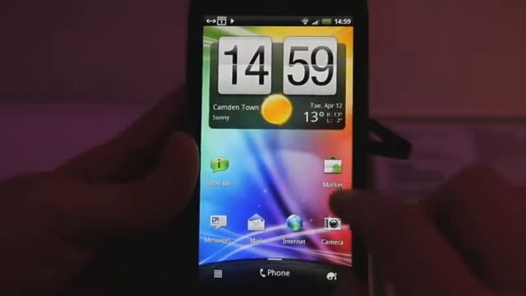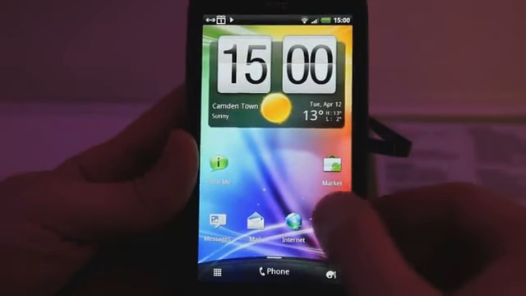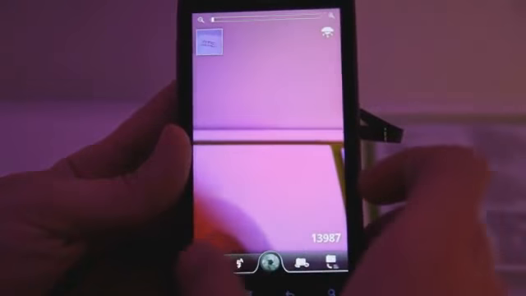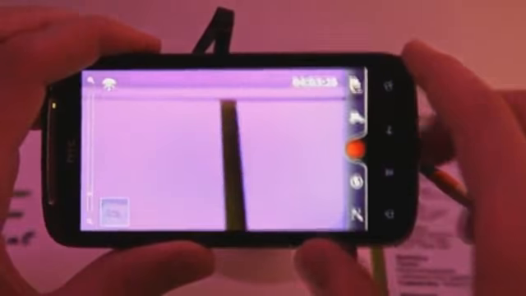Something I would like to talk about as well is the 1080p output of the video, or rather what you record, which you can then output through a mini HDMI using the same port as the micro USB. So it's what's known as an MHL port, and that will feature on the Flyer as well as this. It's something that we're aiming at quite a lot, the multimedia experience and having that output to a big screen TV. If you wanted to watch one of the movies you've streamed or something like that, you can then output it using the mini HDMI socket, which doesn't mean it takes up another port on the device.